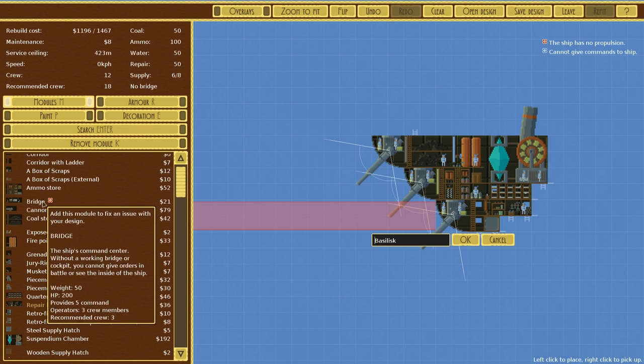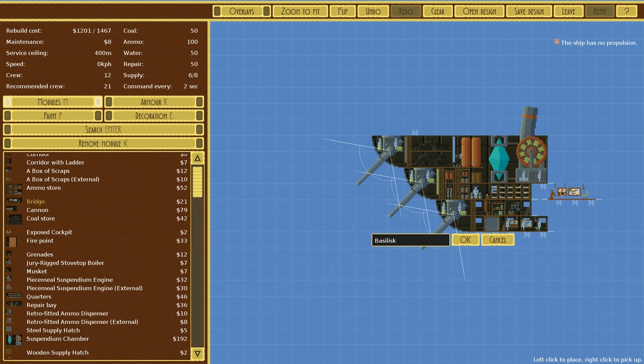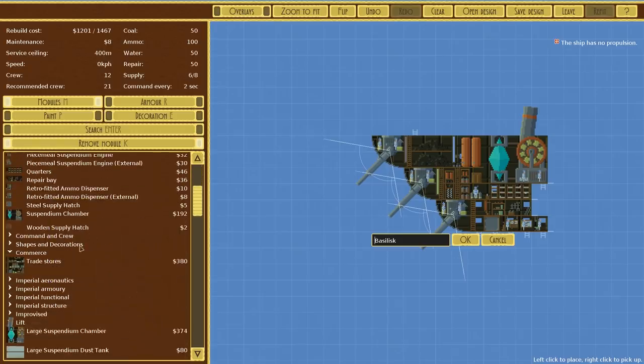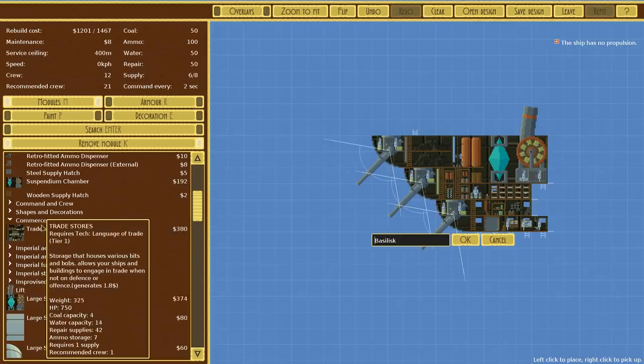Okay, let's see. Cannot give commands to ship. Well, we should probably get a bridge up in here. I mean, I could put it at the very bottom. And then all we need is propulsion. This is a very small ship, comparatively. But honestly, I kind of like small ships.